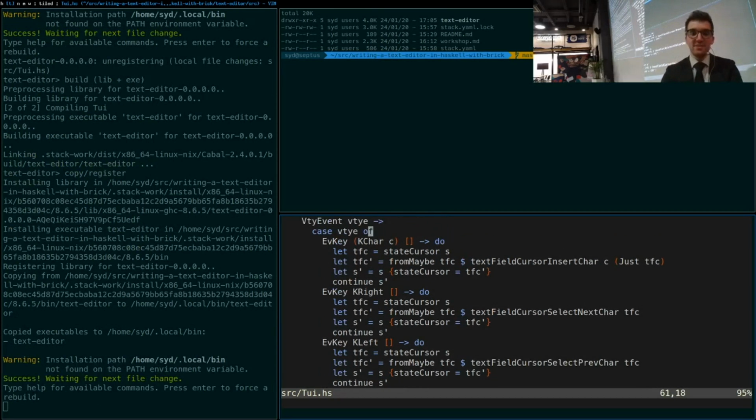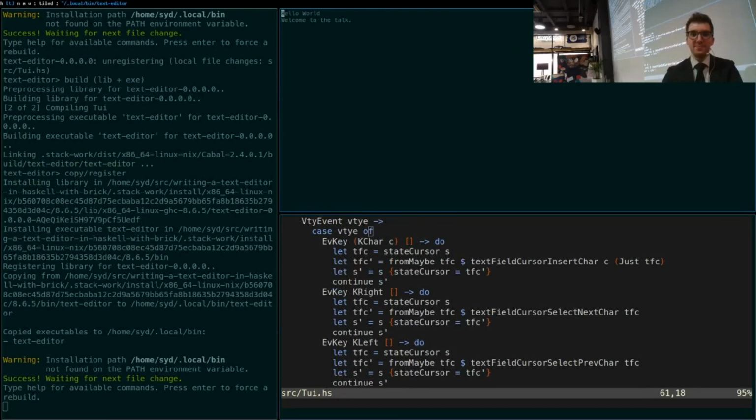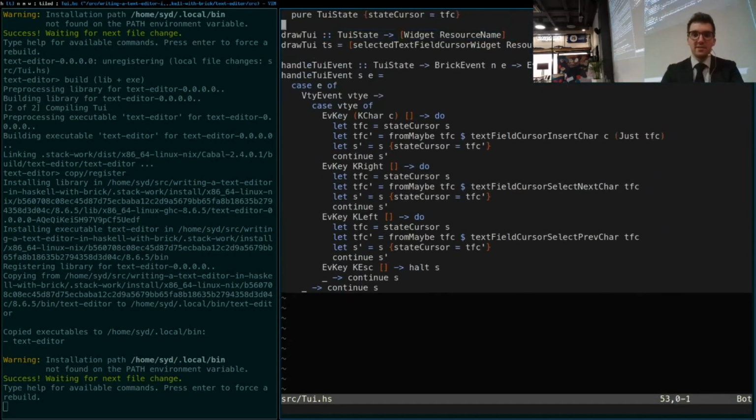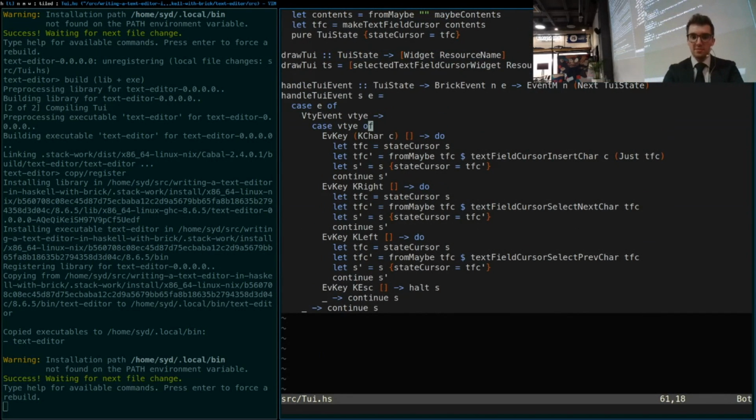So we can deduplicate some of this stuff, but first I want to show you what the result looks like. So now I can press left and right, and the box will move. I can also add characters in the middle here, but I still can't delete anything, and I can't go up or down. If I press enter, nothing happens because enter is not considered a character. So let's deduplicate some code first, and then I'm going to push everything so you can follow along again.